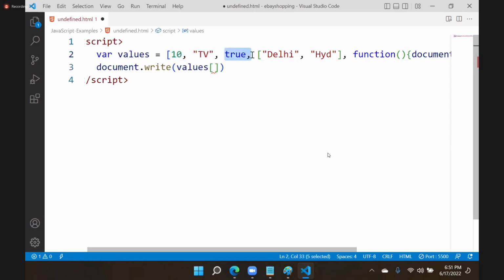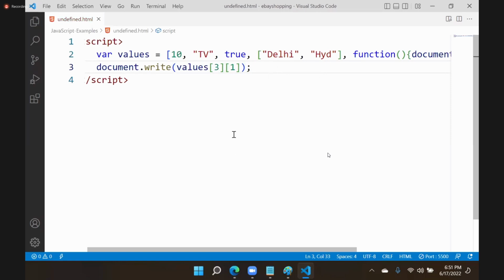This is 2. This is 3. So it is 3. At 3, what is this array? How to access an array at 3? This is referring to 3 memory. In 3 memory, we have an array. In that array, 0 is Delhi, 1 is Hyderabad. That is how we access.